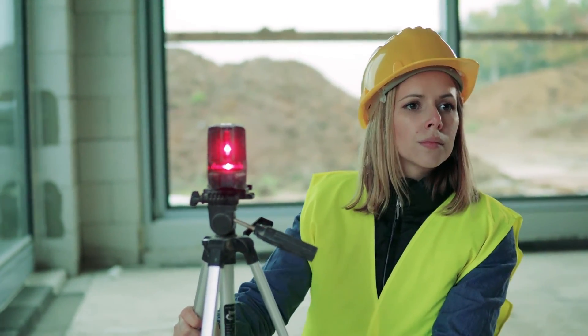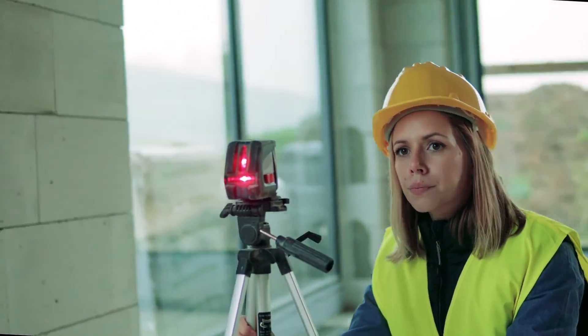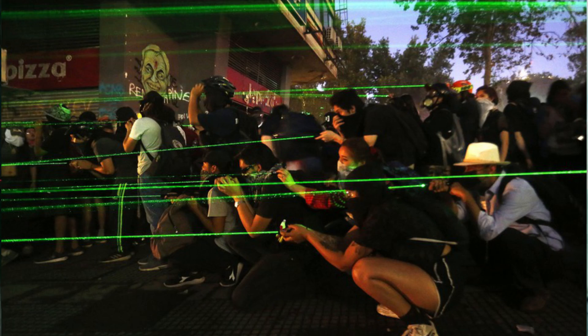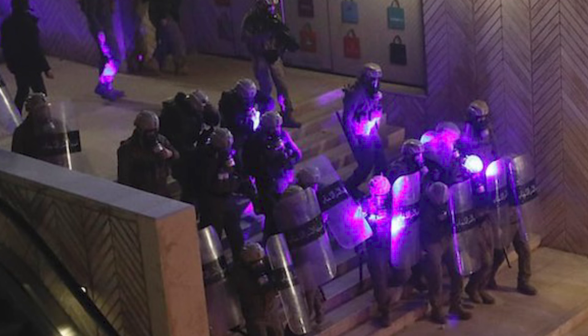Generally our laser tape measures and laser levels are falling well below that — they're usually a half a milliwatt or a milliwatt. Bottom line though is they're still dangerous. We're seeing that with protests and riots where individuals are getting high powered lasers over five milliwatts and shining them in officers' eyes. Part of the hazard analysis there is that we need tinted lens glasses to protect ourselves against this.